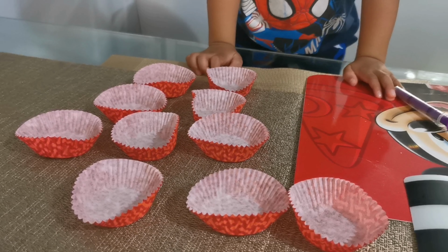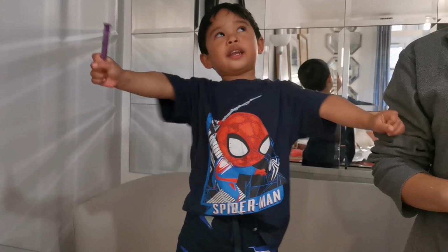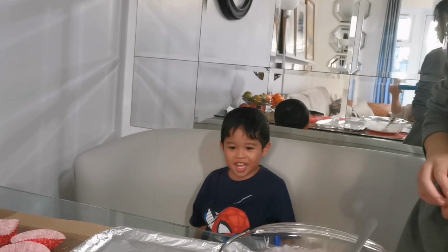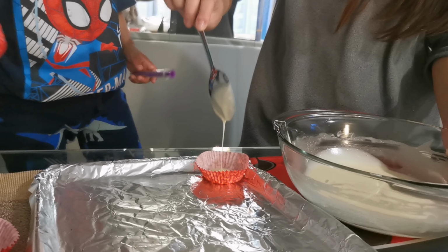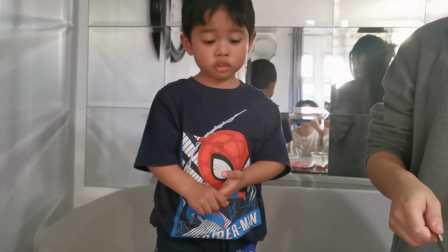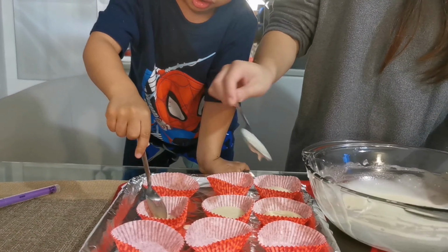Are you ready to put the mixture now? Yeah. Okay, what are we gonna do now, Dylan? Are we gonna put the mixture in the cupcake case now? The same one? Okay. What are we gonna do next? Oh, we're gonna put it in the oven. Okay, mommy has put it in the oven. And then we're gonna wait for 15 minutes. What are we gonna do while we're waiting?